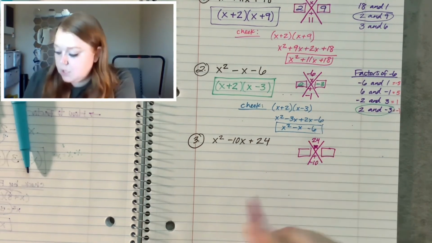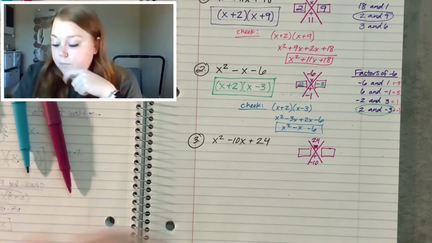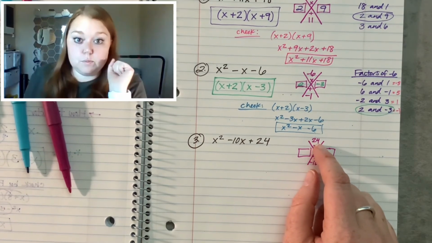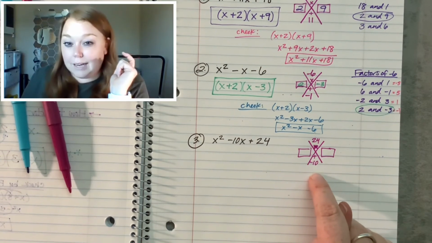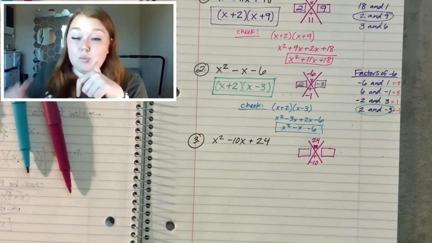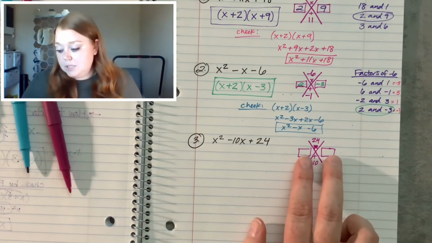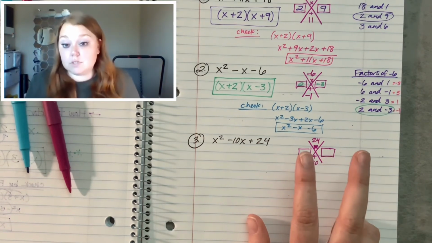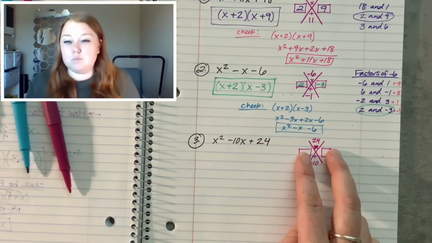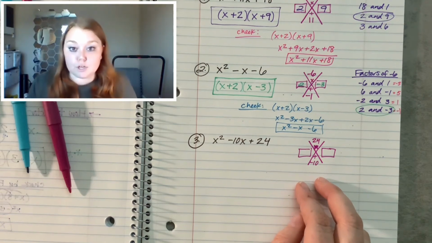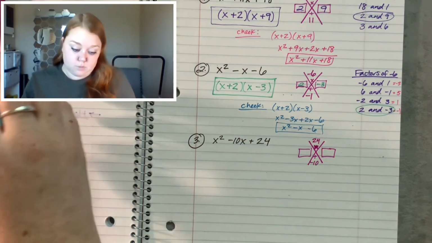So I'm looking for 2 numbers. Multiply to positive 24. But when I add them up, I get a negative 10. So positive numbers, I can do positive times positive. I can also do a negative times a negative. And if I look at what I want them to add to, I want them to add to a negative value. Positive plus positive is positive. So that means that these 2 numbers have to both be negatives, because 2 negatives being multiplied is positive. 2 negatives being added just ends up being a bigger negative. Okay. So when I'm listing my factors of 24, I'm going to make sure I list them as both negative values.